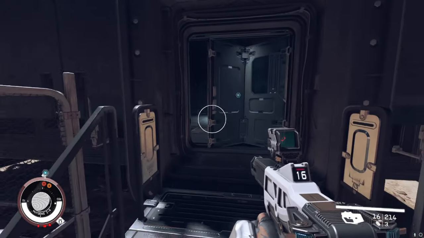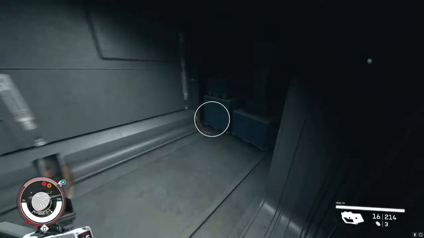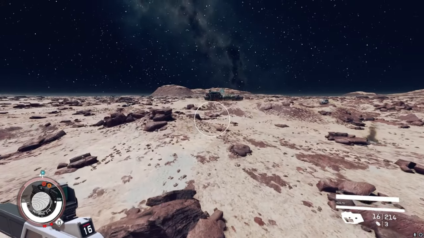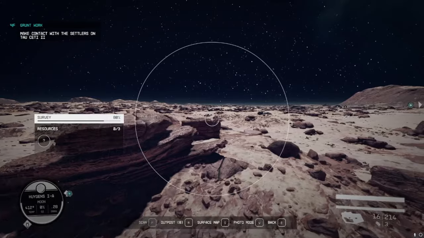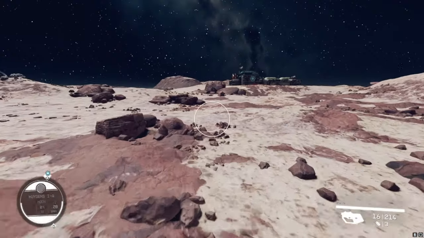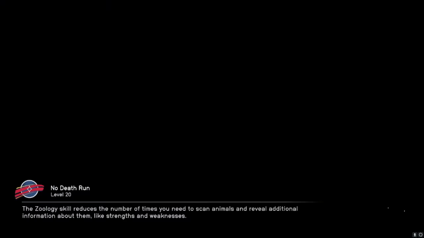Let's just check what's in here quickly. Absolutely nothing by the looks of it. Okay. We move to our huge industrial vessel over there, and we can just land somewhere else. I don't see any other points of interest nearby. Let's drop here?